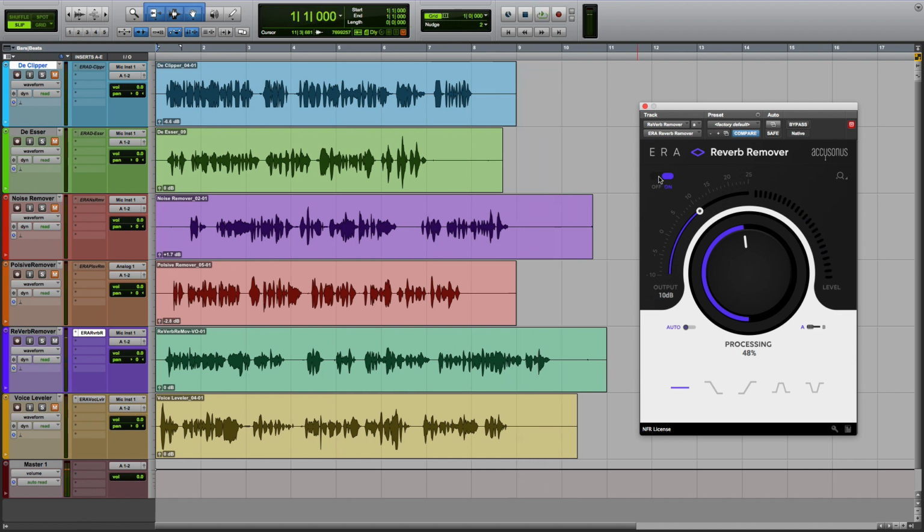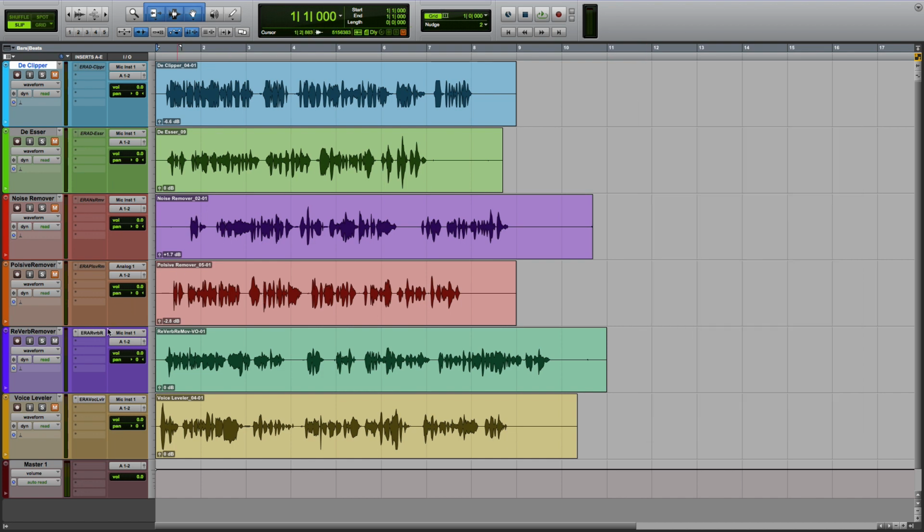There you go. It's as easy as that. So we dialed it in quickly, and we got some really suitable results with this. Fast and easy to use, and who doesn't like that? Now the next one is a voice leveler.